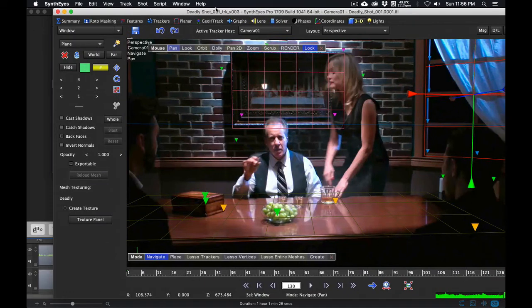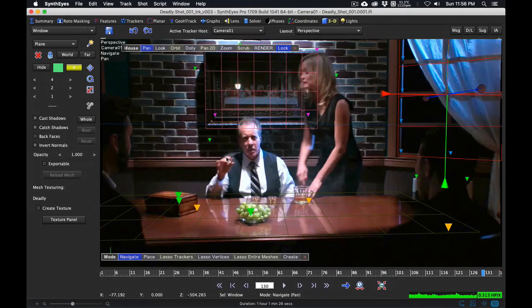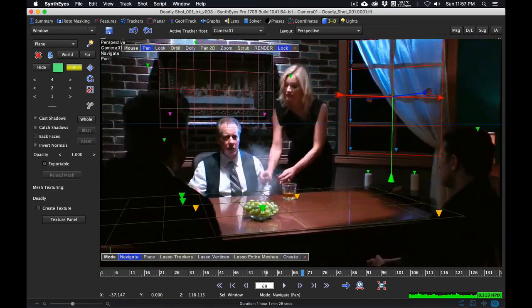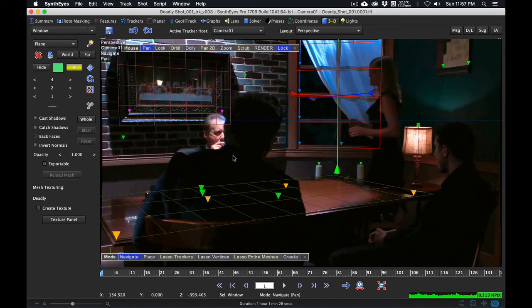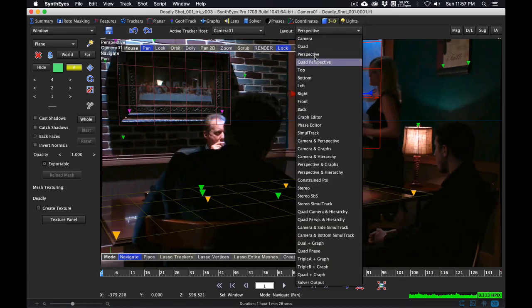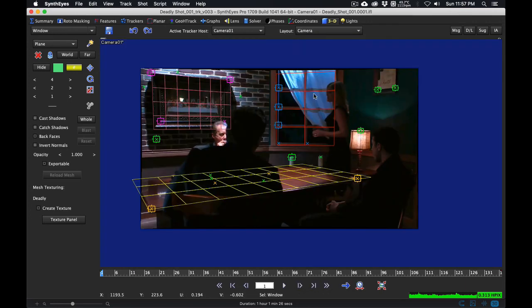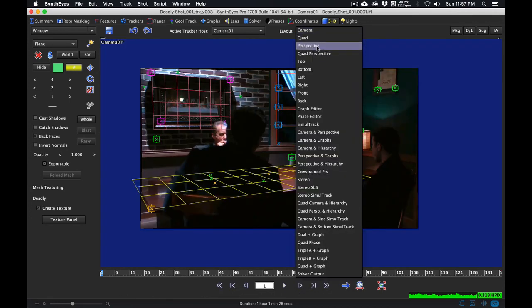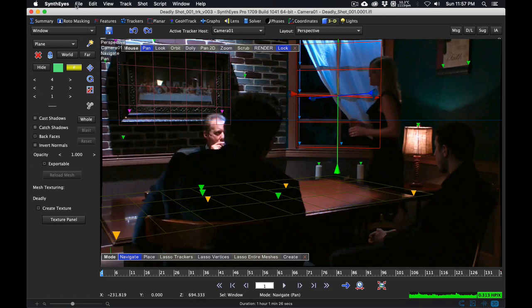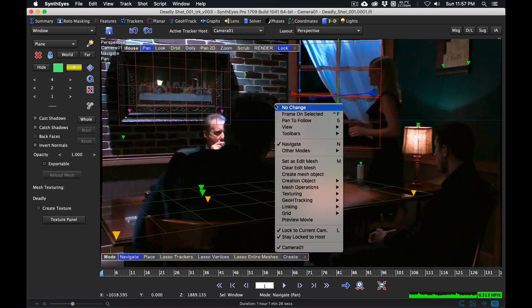All right, so the next thing that we're going to export before we go into Nuke and take a look at that is the preview movie. Now that we have everything here, the next thing that we need from you guys is the preview. For this, it's very easy. When you get into the perspective view, you could be in quad or perspective, not in camera view, okay? It's not going to work in camera view. We're going to use the perspective view. You could go ahead and right-click on the view, and at the bottom, you can see Preview Movie.